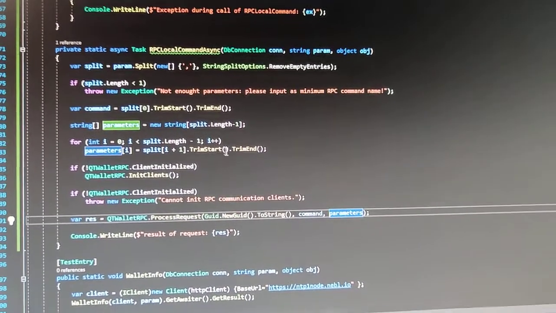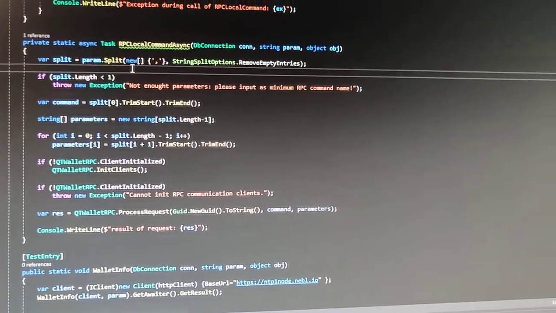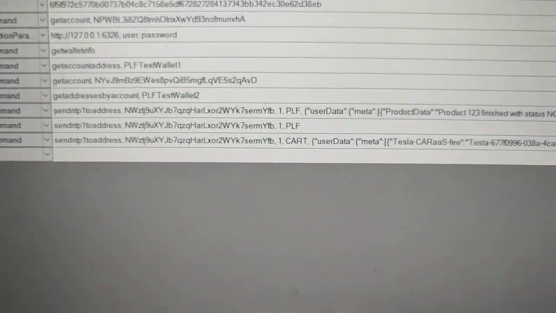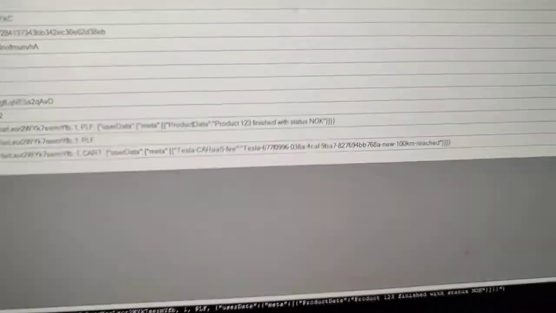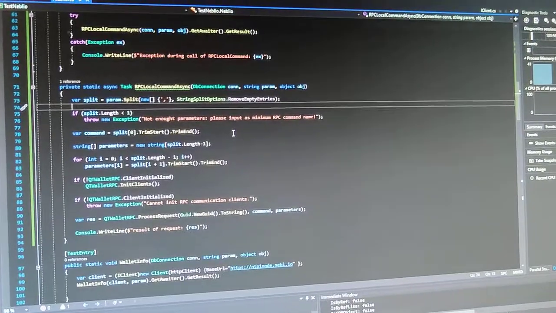The parameters are split automatically, so you can use this function and just separate them with a comma. I don't know what the vocabulary is, doesn't matter, but it should be much more simplified.